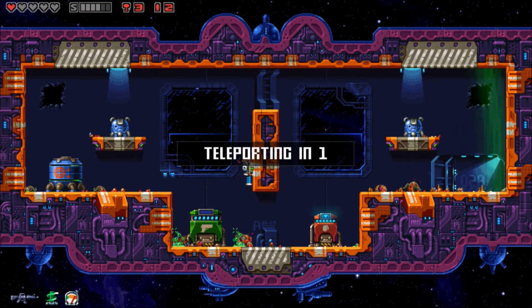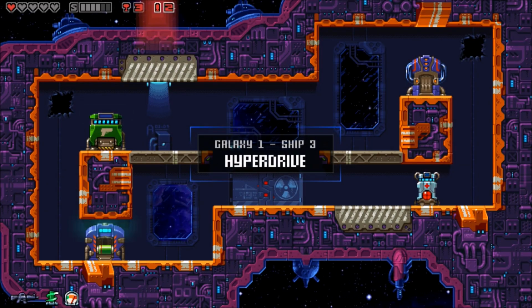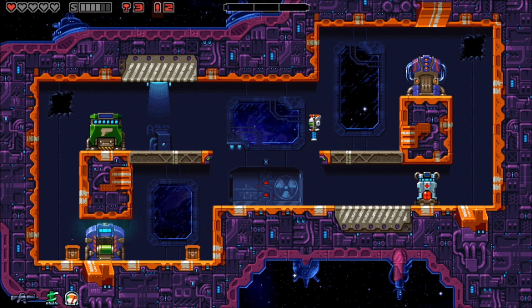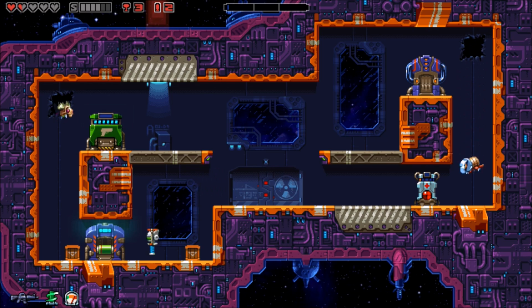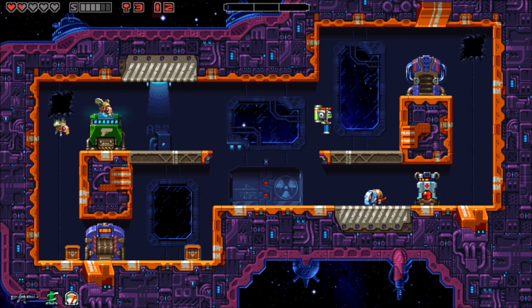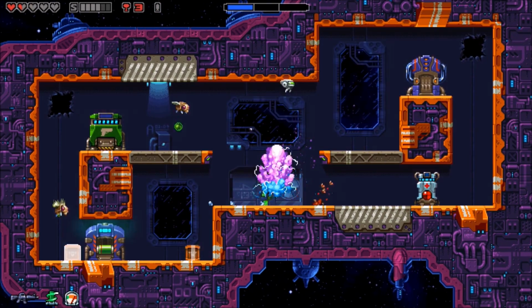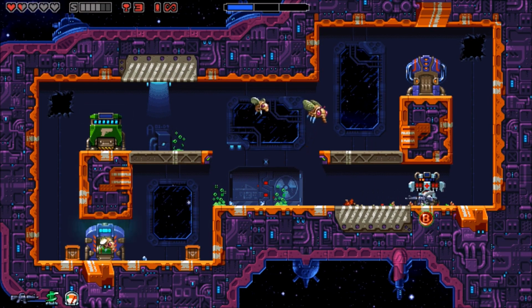Oh, I got to the boss. I have like no health. No, I didn't get to the boss yet. I'm going to have to play again. I'm dying like crazy here. It's a health machine too. It's very nice. Come on, I hate the things that fly.